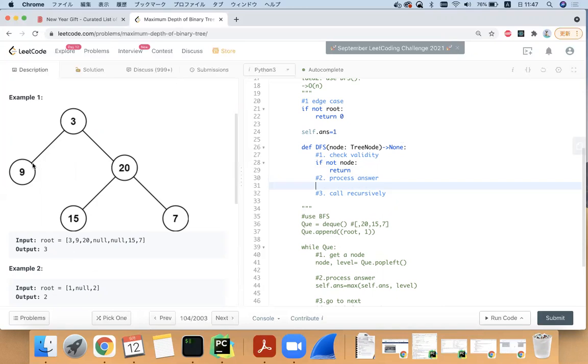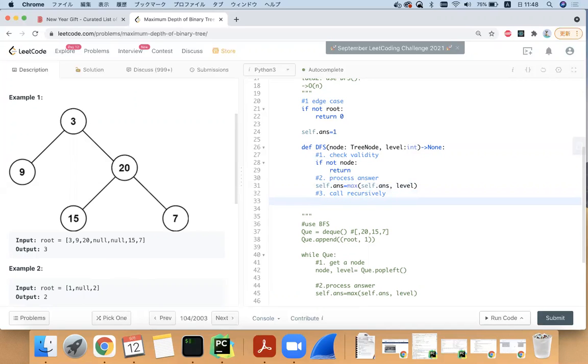Else, that means we are either 9 or 20 or 15 or 7. Actually, I forgot we should have level as an integer. So self.answer is the maximum of self.answer or level. And then we're gonna call recursively.